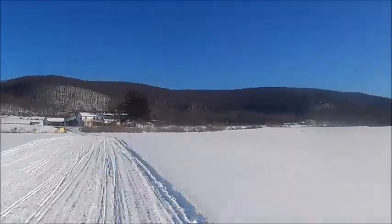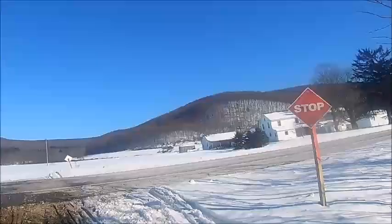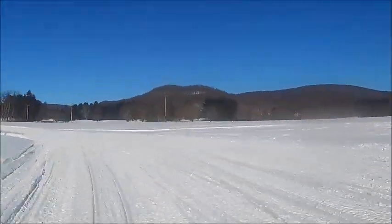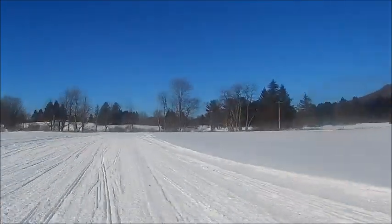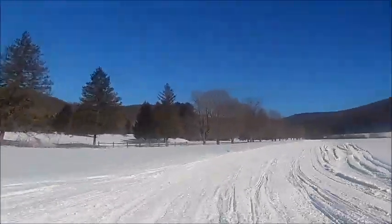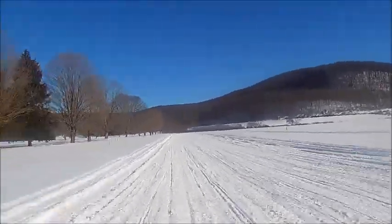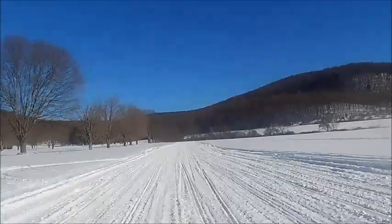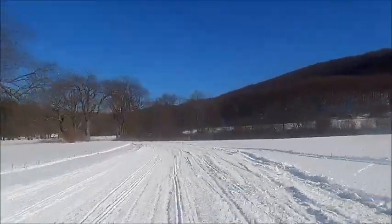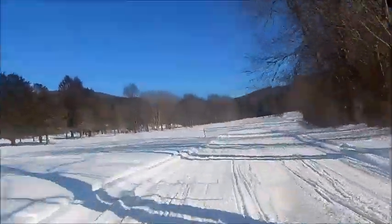Here we are crossing Route 353, heading back into the Elkdale Country Club. Like I mentioned before, Elkdale Country Club, they just hate snowmobilers. Because they get on there and start doing stupid stuff and riding where they shouldn't be, but somehow they always get a second chance. Because there's really no way around through them. You got to go through them, so they kind of just give in and let the sleds go. But there's always some jackass that gets somebody in trouble.